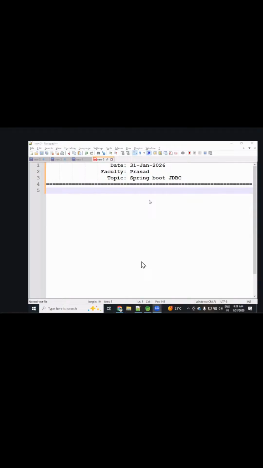So if you are working with different environments, then we should go for the profiles concept.